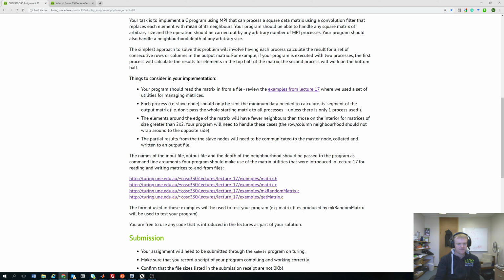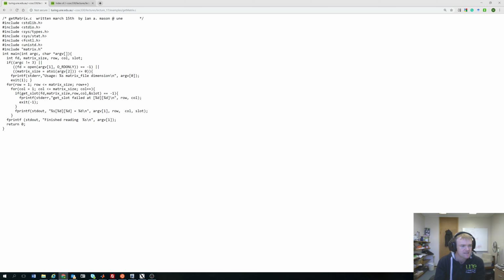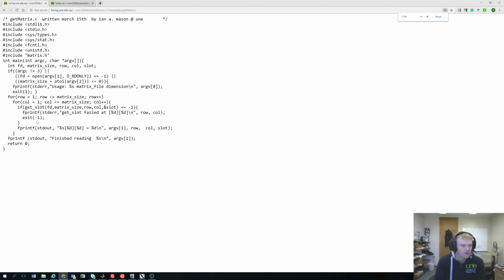So to achieve this, we've already looked at some matrix handling code before. Lecture 17 introduced a little library that works with binary files that store our matrix data, and there's some examples there. So the getMatrix.c example shows you how to call on the function.